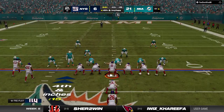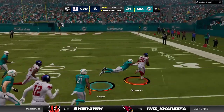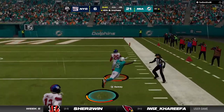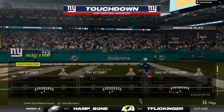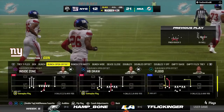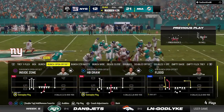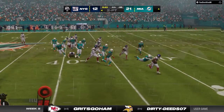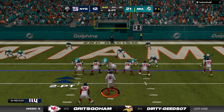And they're indeed going to go for it here on fourth down. So trailing here in the last quarter, let's see how this plays out. They'll run with Barkley. And now off to the races, down the right side. And all the way in, touchdown, New York. Saquon Barkley with his second touchdown of the game, number 8 on the season. And the Giants' decision to go for it pays off with 6 points.